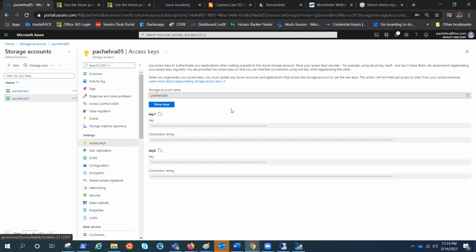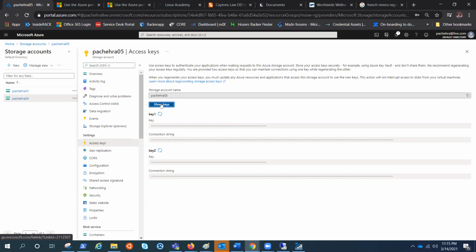It's not a good practice at all, because we follow the least privilege principle for security reasons, right? That's the practice of security. So we only provide the access which the person needs to work upon. Because inside the storage account, you might have multiple folders, you might have thousands of blobs, and that person, maybe a developer, maybe a third party, doesn't need to have access to each and every blob, each and every folder, right? But that's the way we can access the storage account, so we should know it.